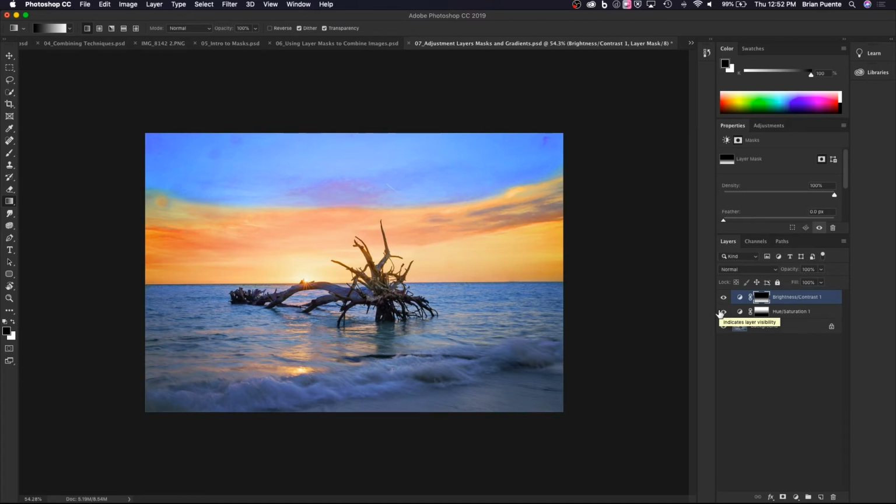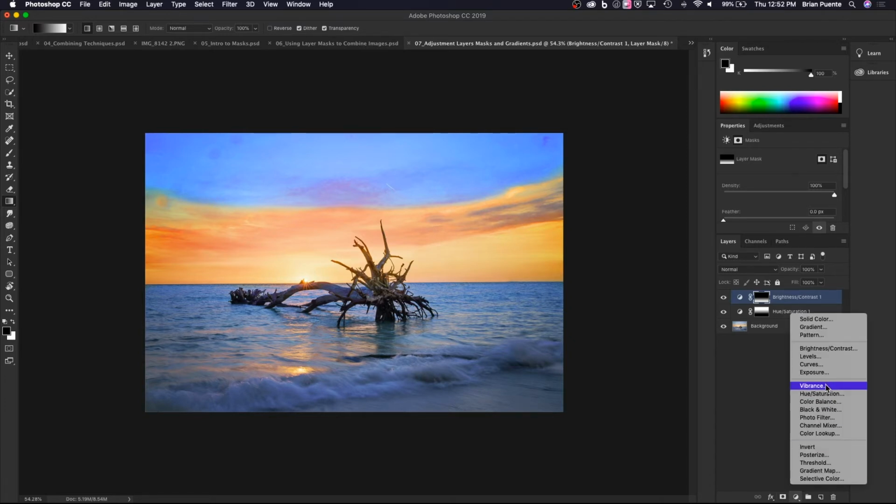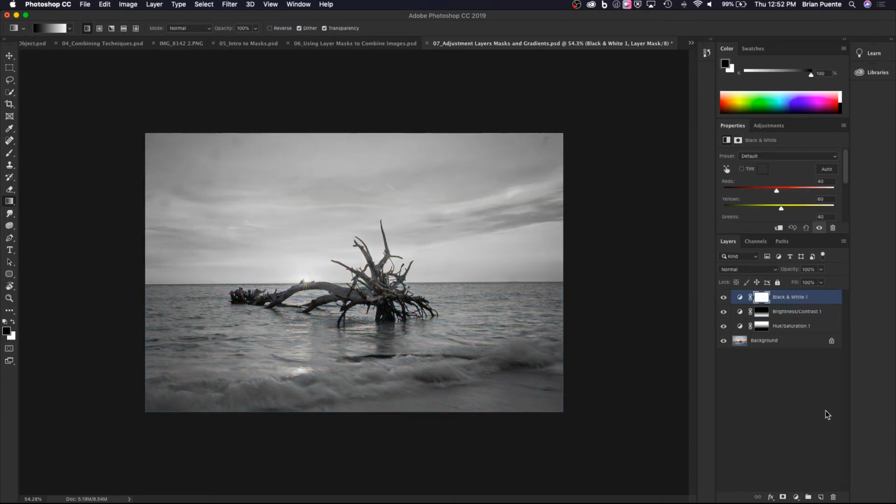So let's say that I wanted, if you wanted this to ramp into color, you could do the same thing with the black and white filter and just ramp it in. Actually, let's do that for fun. All right, sweet. So one more time. Whoops, masks on masks. So we're going to go black and white. Cool. So I have this black and white thing, and with black and white, we're not just dealing with black and white. As we adjust this, it will adjust the different colors here.